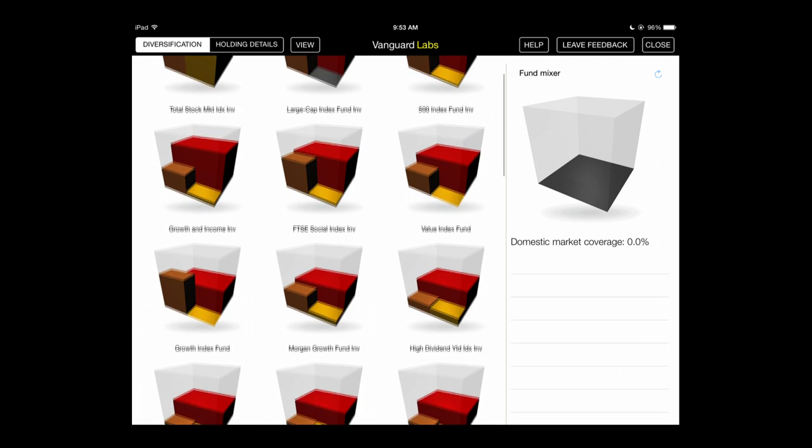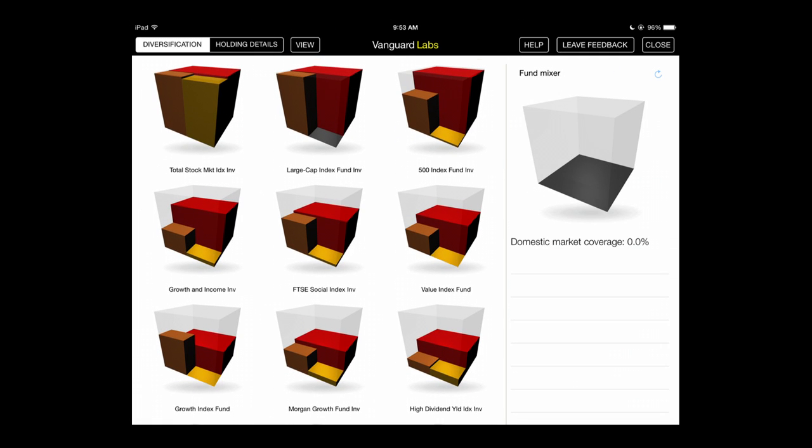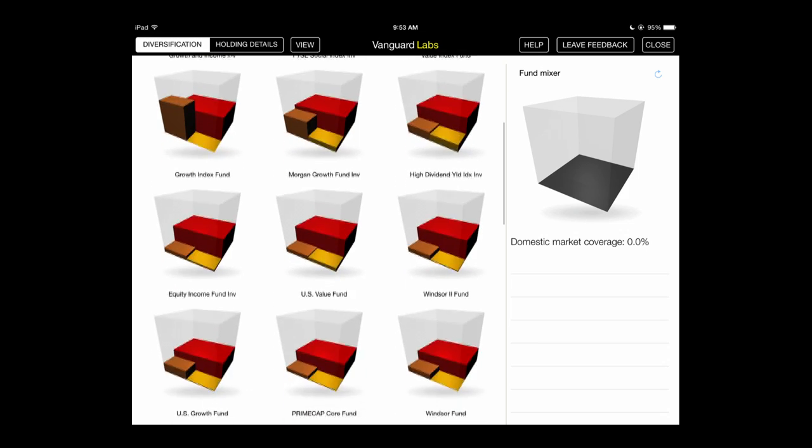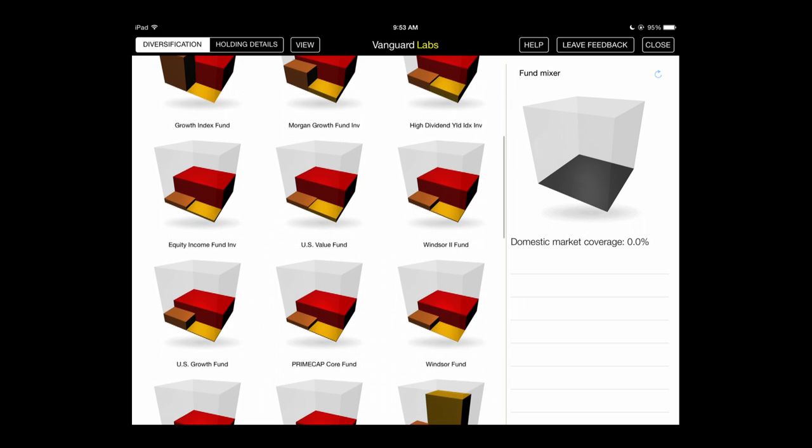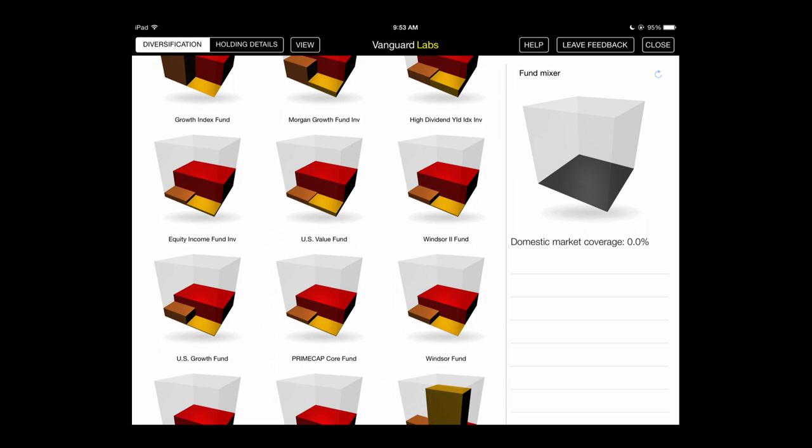Now, as you look at the different funds that we have visualized, we've also divided them into 3 sections to give you some further information. So the red section is for large companies, the orange section is for mid-sized companies, and the yellow section is for small companies. So now you can see how different funds provide different levels of coverage across each of those groups. And just by scanning the list of funds, you can now see how some funds are alike, how some funds are different, how some funds overlap, and how some funds can complement each other.